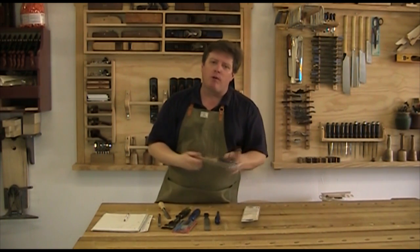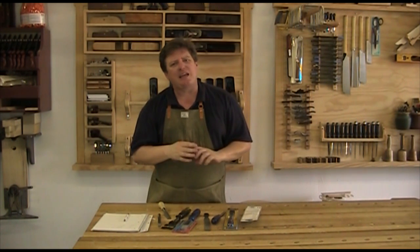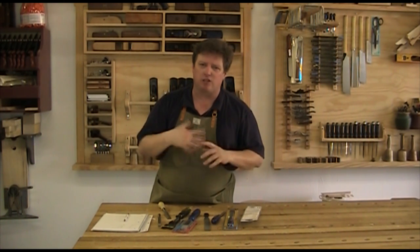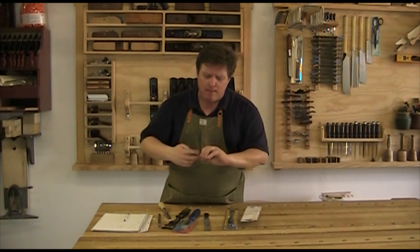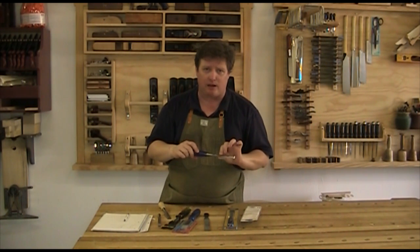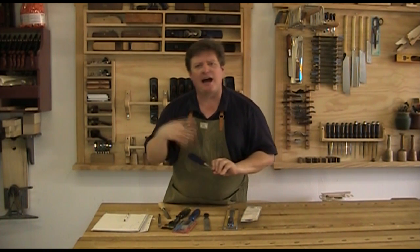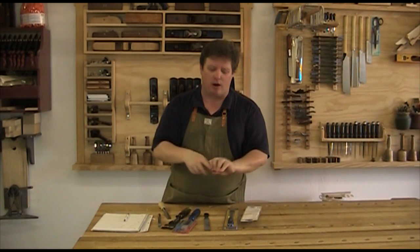The problem with chrome vanadium in it is it gets the compound bigger, so it can't quite get as good an edge, and the edge tends to soften up a little bit more, so it dulls a little bit quicker. And this is something you can feel when you sharpen it, because as I sharpen this particular chisel, which has a lot of chrome vanadium in it, it feels more like an eraser versus a high carbon steel, which would feel like the lead of a pencil. It's just a little bit gummier.